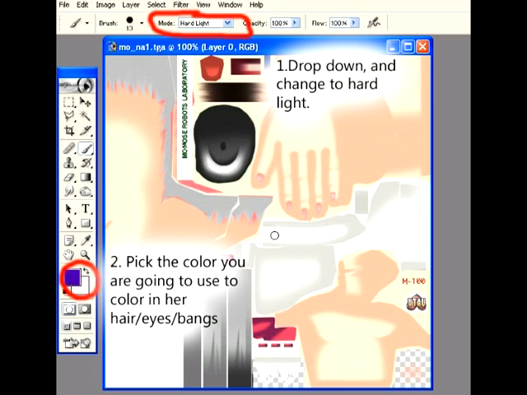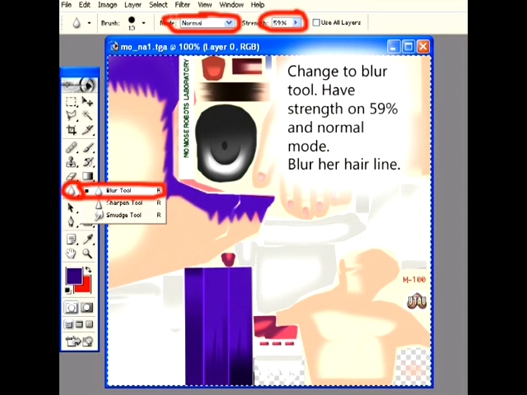Next, we are going to choose the color. I'm going to be coloring in the hair, and I'm going to be leaving the eyes gray. Now, if you're going to be coloring in the hairline, I suggest you redraw out the hairline and then color it in. Alright, I just finished coloring the hairline and the hair. As you can see, I made it purple. As you can see, the hairline is now all spiky looking.